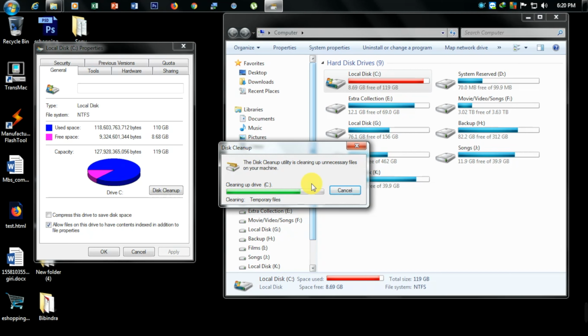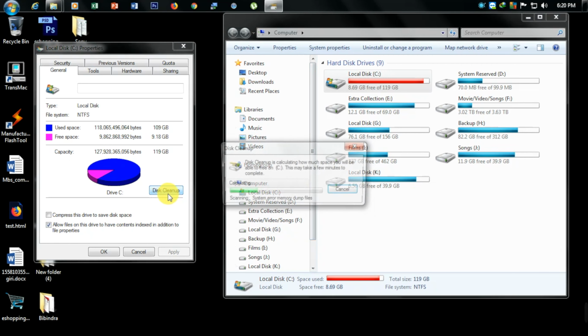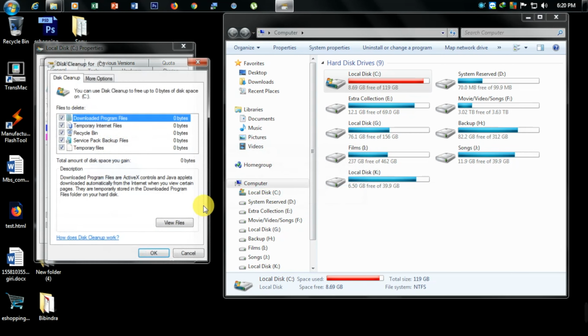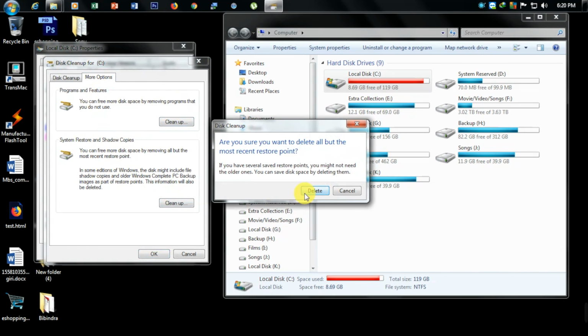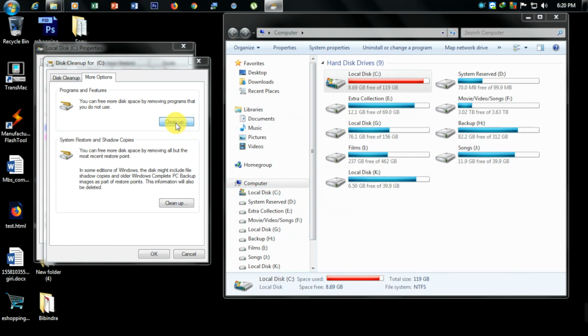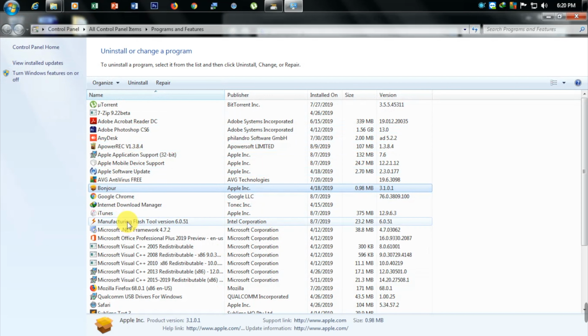It will never delete your needed documents, etc. Okay, then you can check again if there is something remaining. Yes, 0 bytes, nothing. And the other cleanup, restore cleanup and program features, just restore cleanup, delete. Yes, it will just keep the current one.